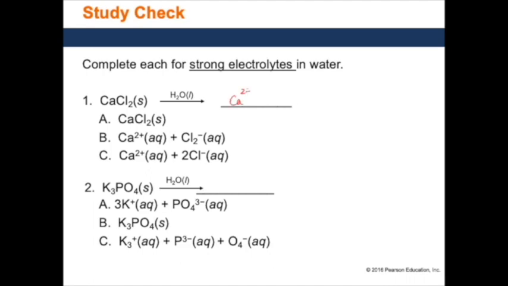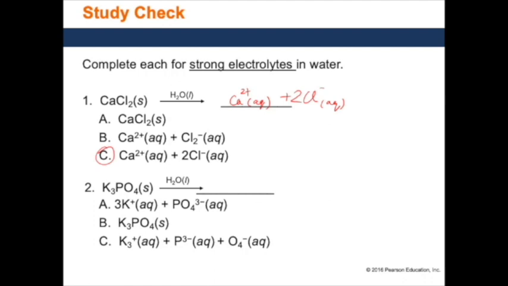Calcium always makes its group number, 2, so it will always be calcium 2+, and chloride is group number 7, so it will always be 8 minus 7, which is a negative 1 charge, and this would also be aqueous. You can see each calcium chloride has 1 calcium ion and 2 chloride ions, so this would be 2 chloride ions. And remember, ions are always aqueous in solution. Like we saw before, ionic compounds dissolve in water and they get hydrated, so each ion has water molecules surrounding it, and that is why it is called aqueous. So your answer here is going to be C.